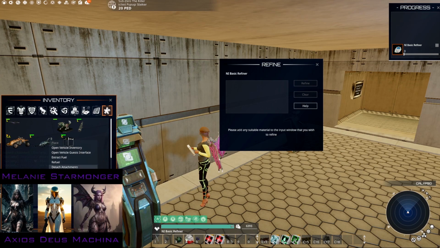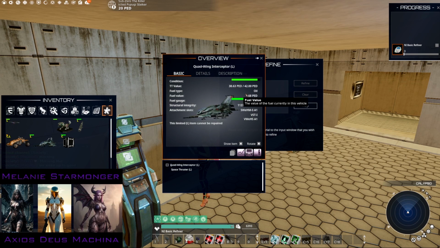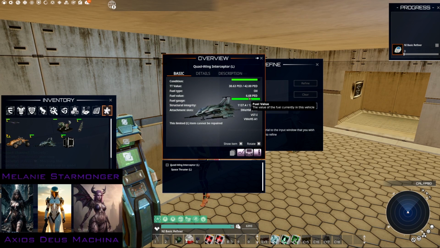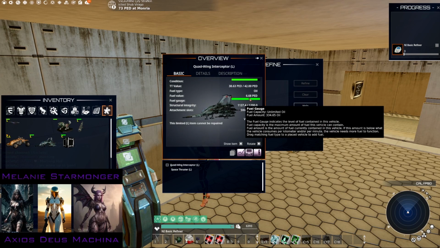To see how much fuel you have in your vehicle, you go view information, and then you hover over it, and I have 334.65 units of oil. And it tells you the PED value. Yeah, so she's got plenty.